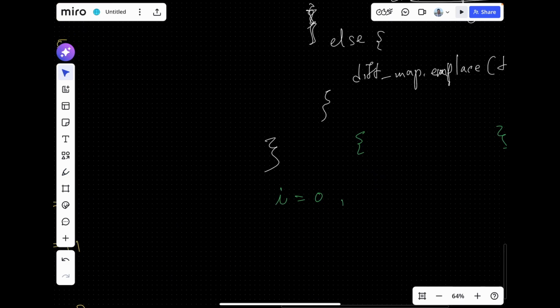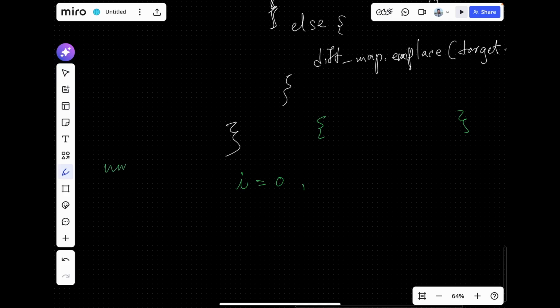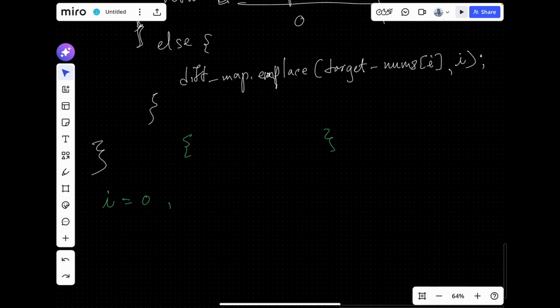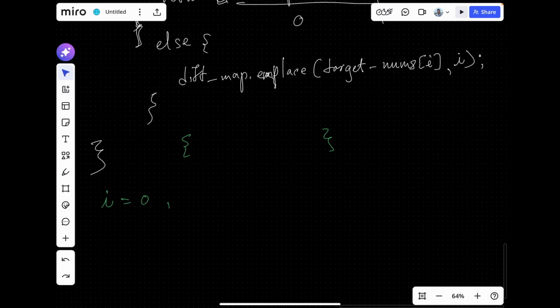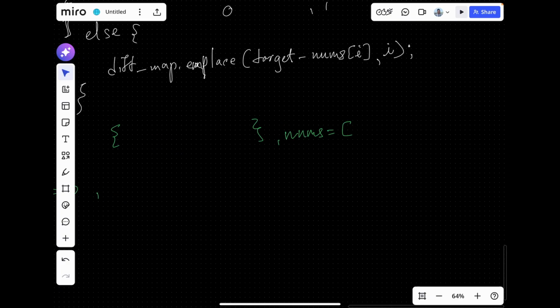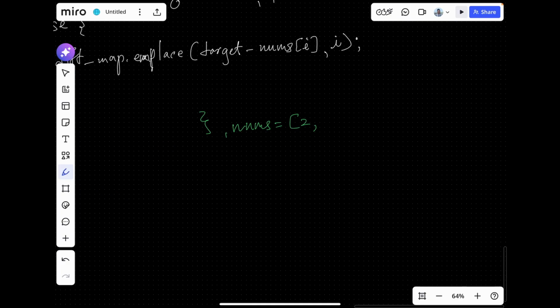And so let me write down the nums i. I will write the number array here. I will reorder it like this. So this is the number array we have, and the target number is 9.